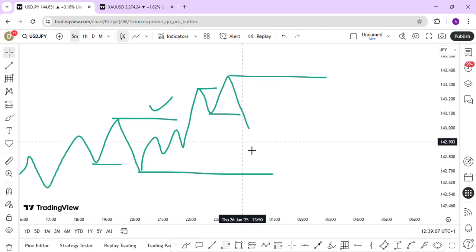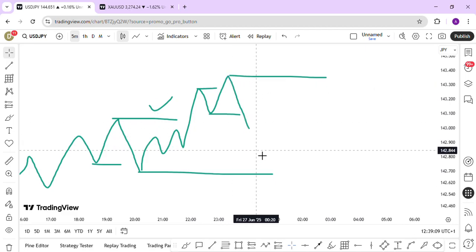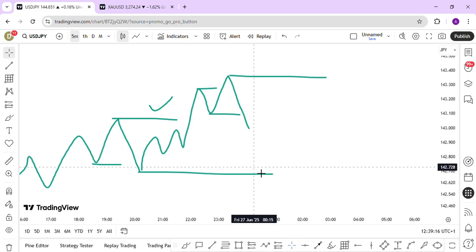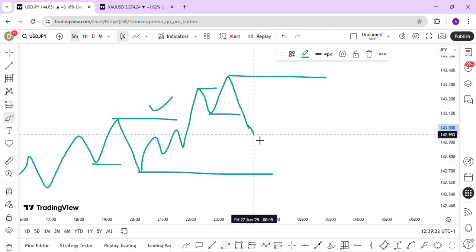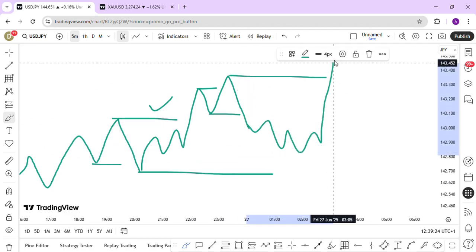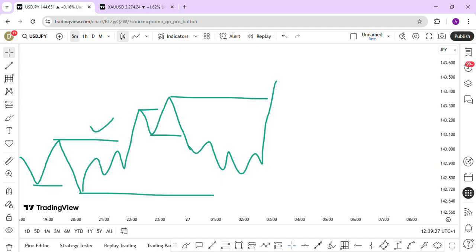You have the opportunity to buy when the market comes a little bit deeper, as you want, or depending on your trading strategy, your entry model. But you know that the market must not take out this low, and for this trend to keep continuing, the market must do whatever it wants to do in between, then break up. So that's when you can say you have a break of structure.